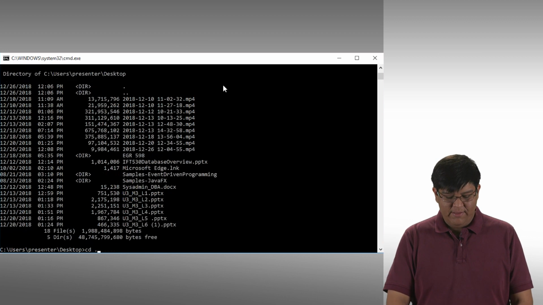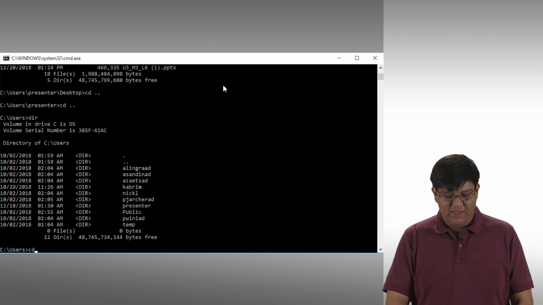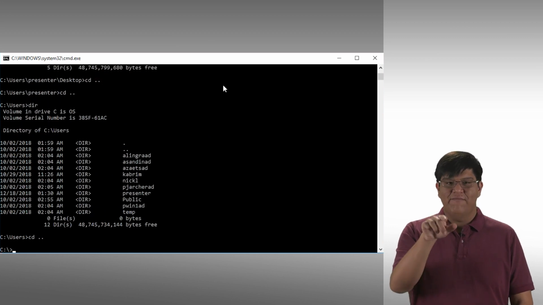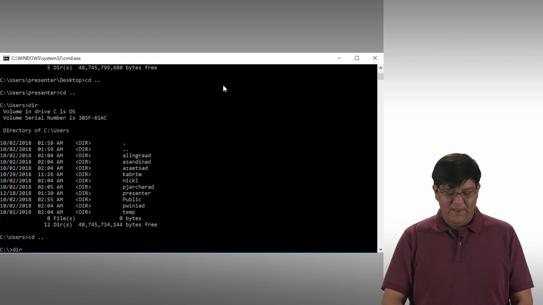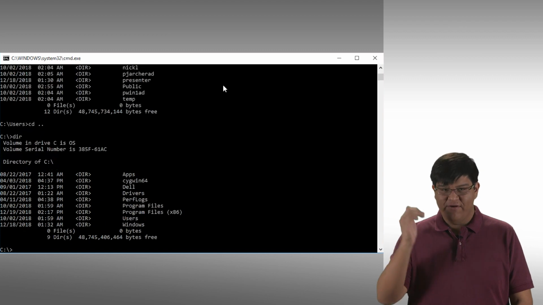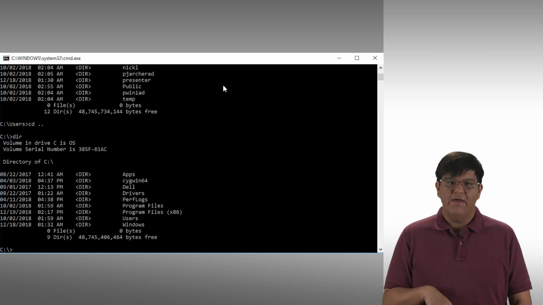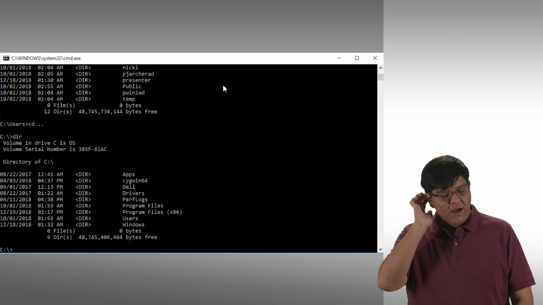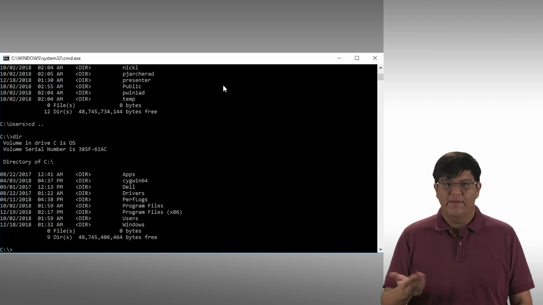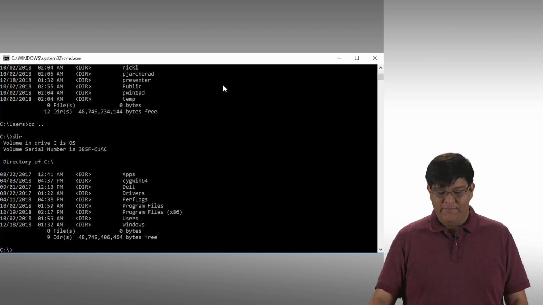There are all these different commands, and I can move back. You can see that's a list of all the different users on this computer. Now I'm at what they call the root drive, at the very base. I can do all sorts of things. I can also create folders, create files, et cetera. I won't show you how to use this right now, but just be aware that this is what we're talking about. This is a way to use your system.